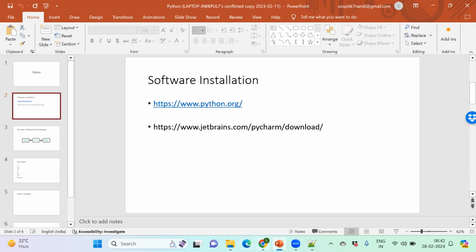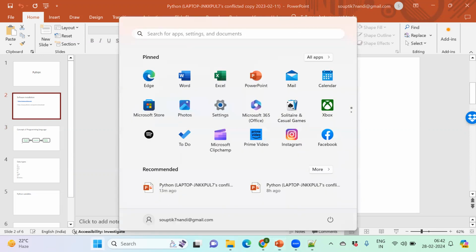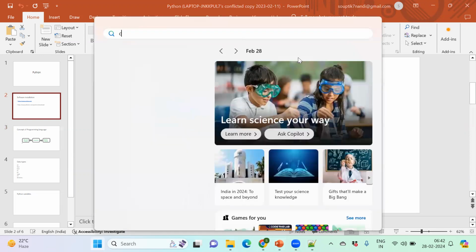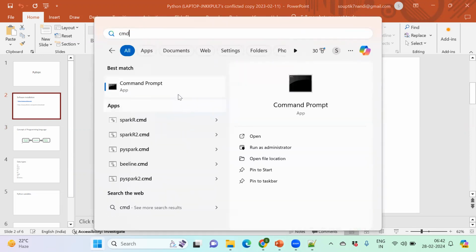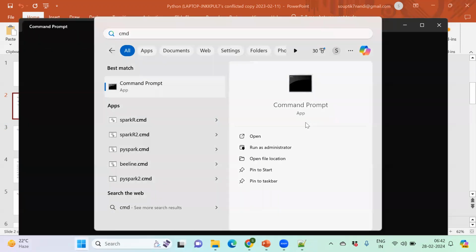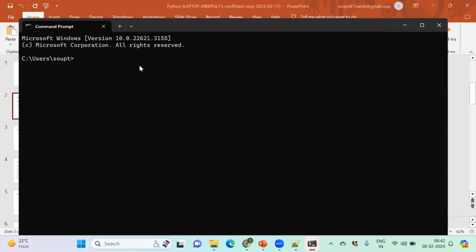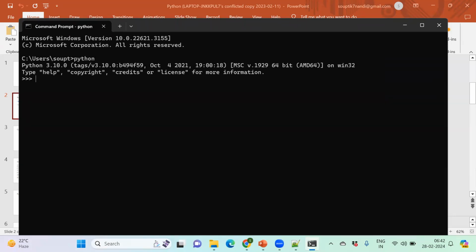Okay. So after the installation of Python, just open your CMD command prompt window and just type python, to check whether Python is already there in your system or you have installed it. Whatever version you have installed, the version will also be mentioned over here.